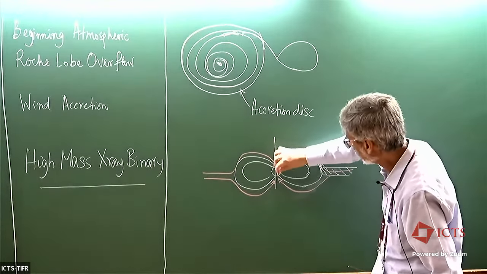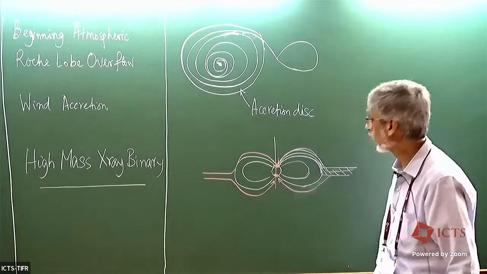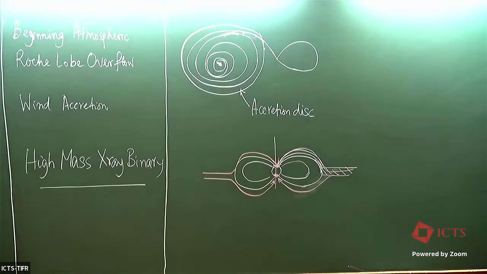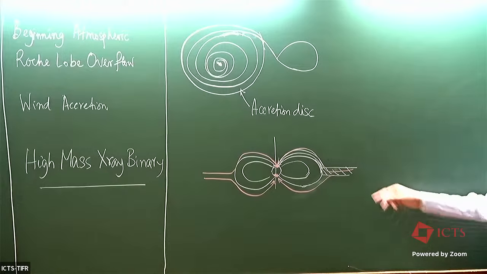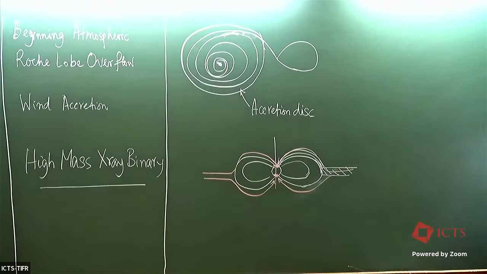So these magnetic polar regions now are going to receive these incoming matter streams continuously, releasing gravitational energy, and as it falls on the surface, it makes the surface very hot. But these are small regions of the surface which are hot.